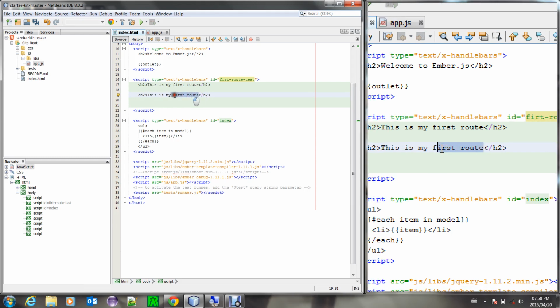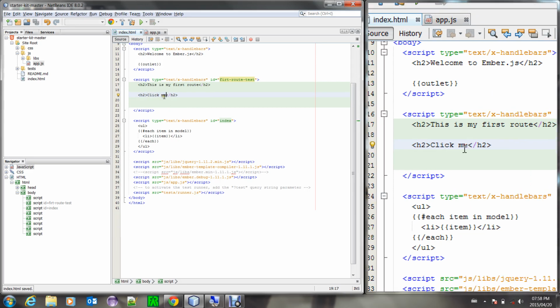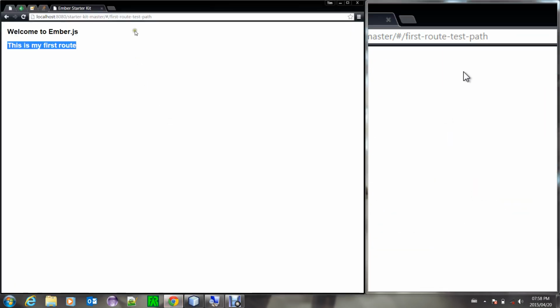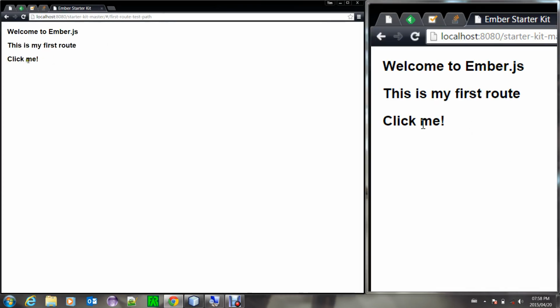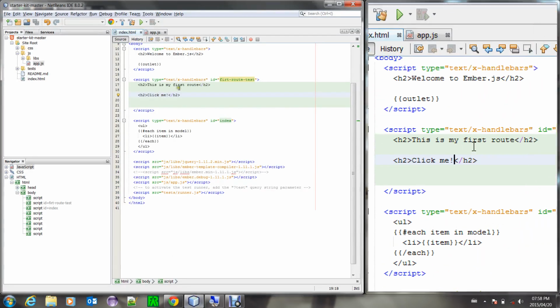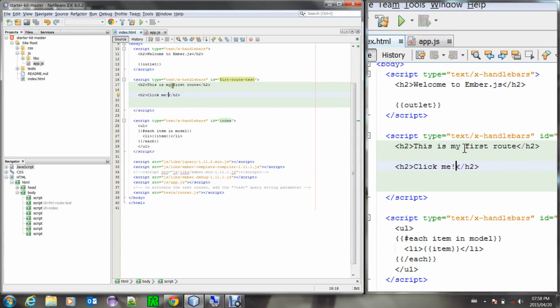And let's say we add the words click me. Okay. So for now, we've added the tag click me, and if you go into your browser and refresh it, it will now have it in your view as click me, my first route, welcome to Ember. And if you look at the index again, you can see this is because we are linked to first route and we've just changed its template.